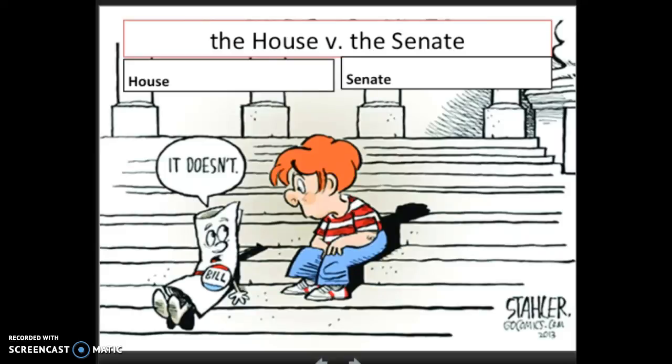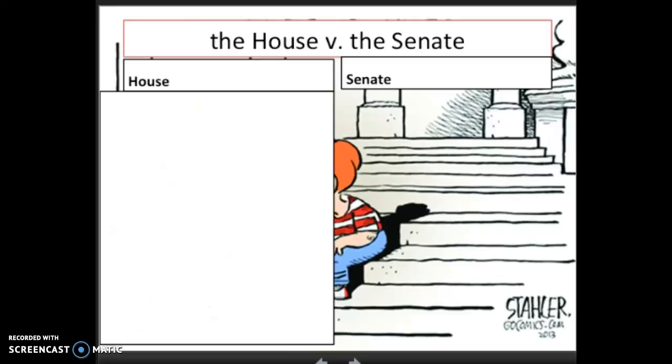All right, just to wrap up Congress, the legislative branch, I want to do a House versus the Senate chart and compare the two chambers. So we're going to start with just the basics, the size of the constituency. Remember, the House has a much more homogeneous constituency thanks to gerrymandering. They kind of get to pick the people that they represent by packing and cracking certain types of voters into districts.